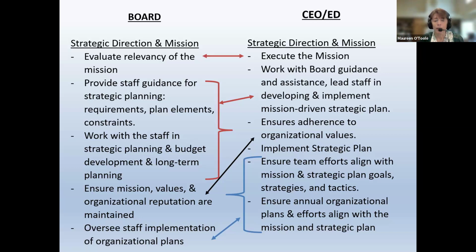And then make sure we're adhering to our values, our mission, and our reputation. Do we have a good reputation in the community? Do we say we do what we say we're going to do? Are we living out our values? So they're going to own that. Like, what is our reputation? Are we protecting it? So on the other one, make sure whatever you put in the plan adheres to your organizational values. So you see how they parallel each other, but they're slightly different as to who's doing what.